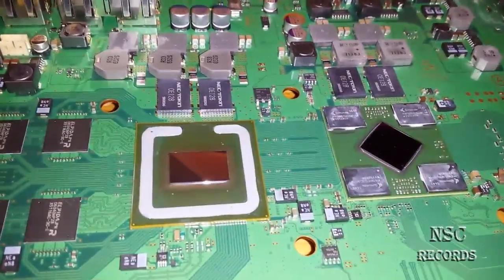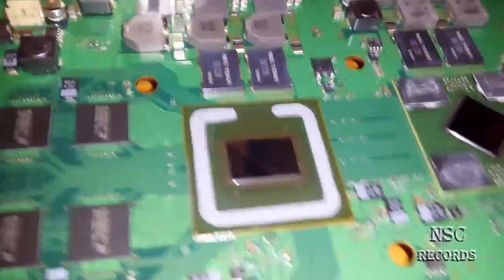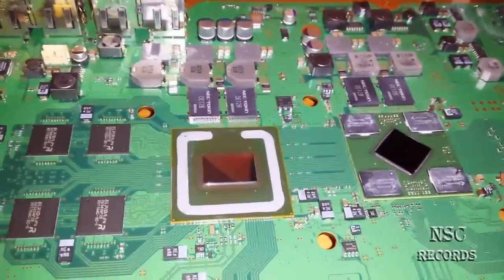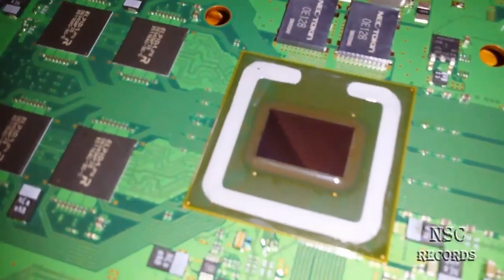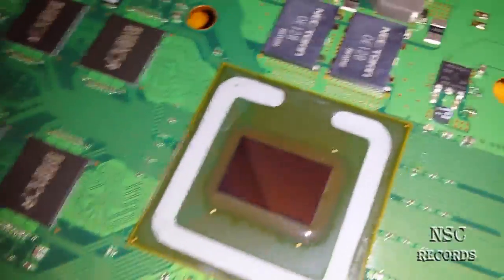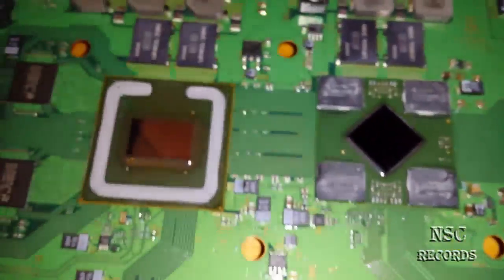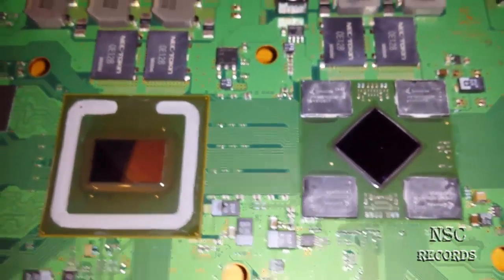I heat it up at 600 degrees with a low fan turning, then let it cool down. Now I will boot it all together — I don't know if this will work because here again is one damaged, fully overheated chip, and that's really messed up. I hope you can see this. I just made this video for Sony and not to show you how to repair — you can see that on my other videos.